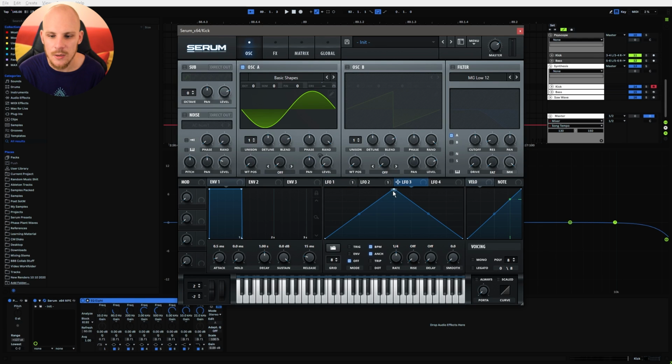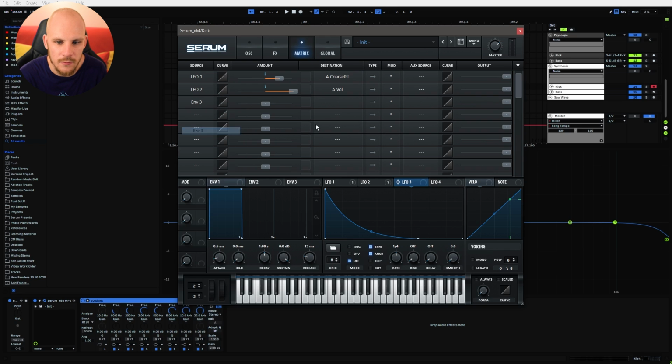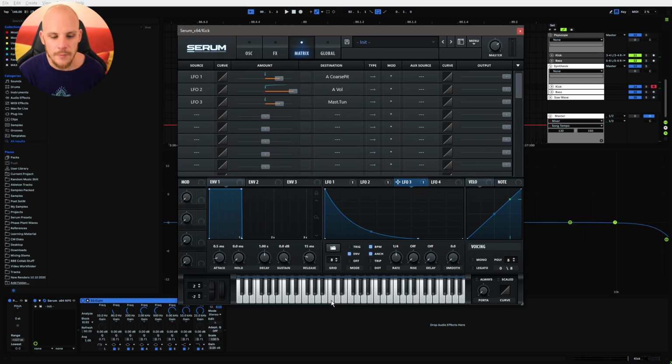And in Serum in particular, what you need to do in order to do that is you need another envelope. Let's give this again a shape that we can tweak later. And we're going to assign this envelope 3, not to the pitch of that individual oscillator, but we're going to apply that to the master tuning, again unipolarly. So now we have just more pitch modulation. Now I know I said envelope 3 here, but when initially recording this, I did say envelope 3. It has to be LFO 3, which we are using in envelope mode. You'll see in the recording I did actually correct for this. So this is what we have now.